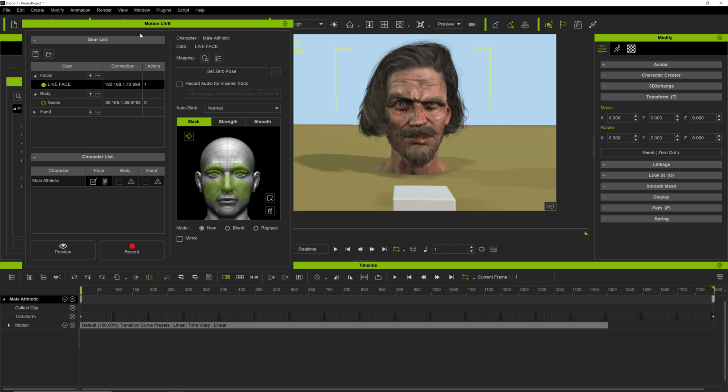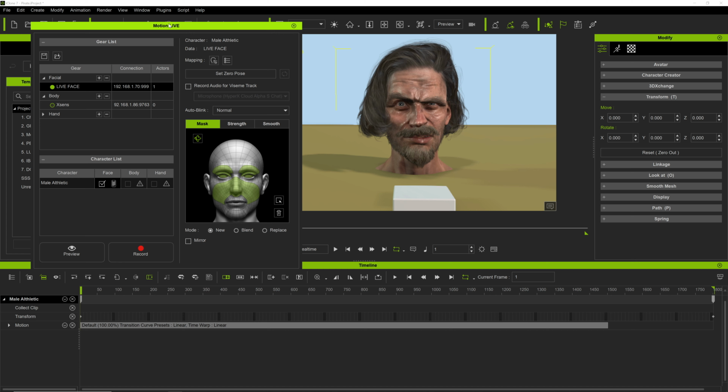So when I'm recording the face, first I'm going to open up the Live Face app on my iPhone, and then I'm going to connect it using this IP address. And then when it's connected, it has a little green connect light right there. And then I come down here to my character and I click on that to make sure it's connected, and everything should work. And then what I do, because he's already synced up with the mouth with Acculips, I just make sure not to select the mouth or the chin, because I want the mouth and the chin to be controlled by the visemes, the Acculips, everything that we had already done there.